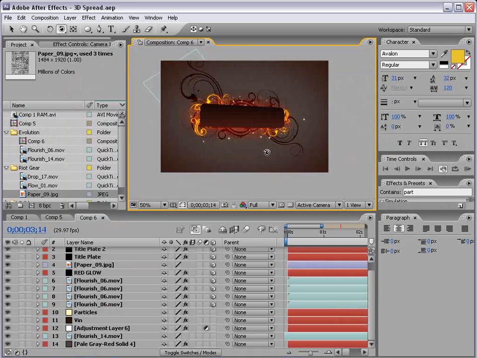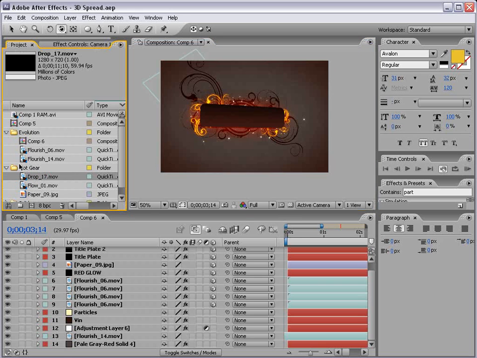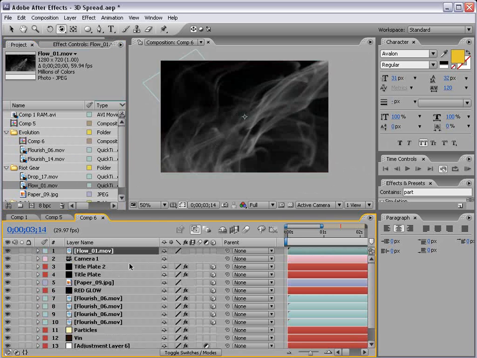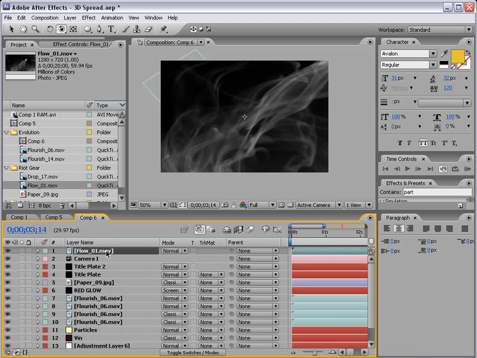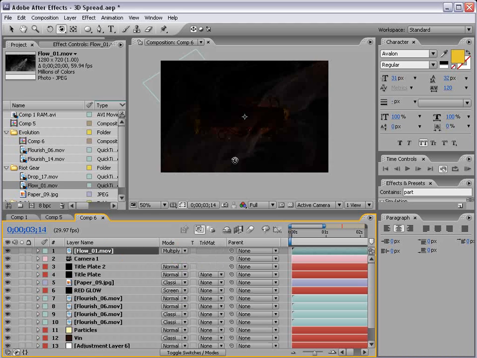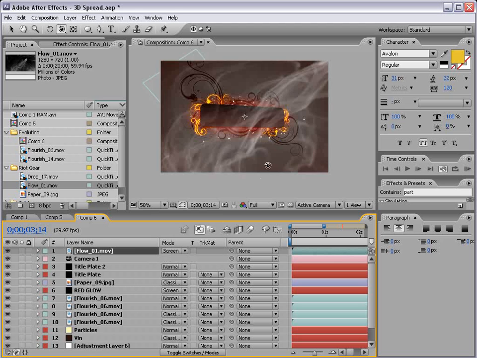Definitely looks pretty cool. And then also, just to show some other cool uses for the Riot Gear collection, I've taken one of these flow elements, and it's got a cool texture to it. Playing with the transfer modes is a great way to experiment with different looks. And there's a cool way to cycle through them. You hold down shift and hit plus and minus on the keyboard up there by the numbers, and you can cycle through all the different possibilities.